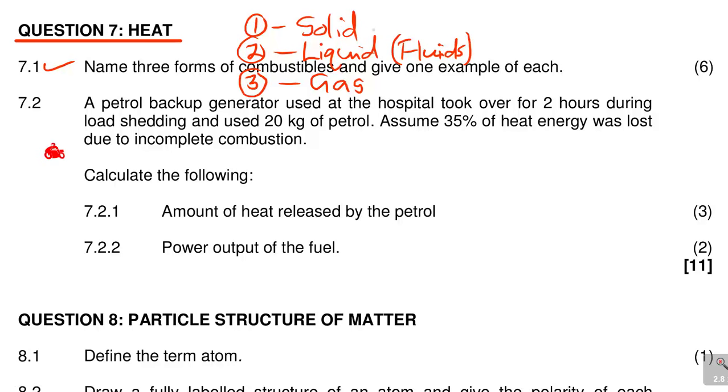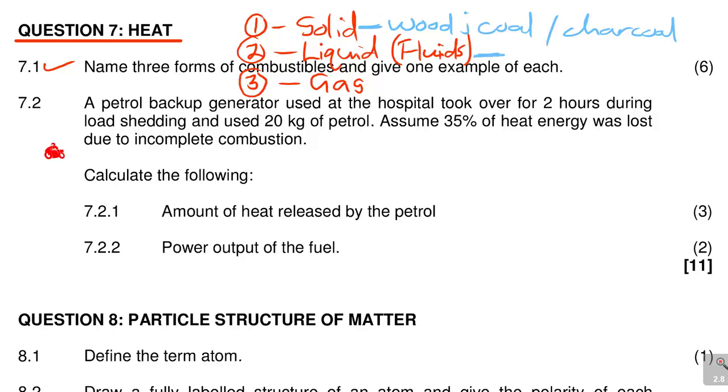Now they said you need to give an example of each of these. Let's start with the first one. If you can remember, the word combustible means something that can burn, and that's why I said fuel is the keyword. For any solid fuel that comes to mind, we use wood as a fuel. Just one example, you could have said coal as an example, and sometimes coal can be interchanged with charcoal. Anything that is solid that you can use for burning is a combustible.